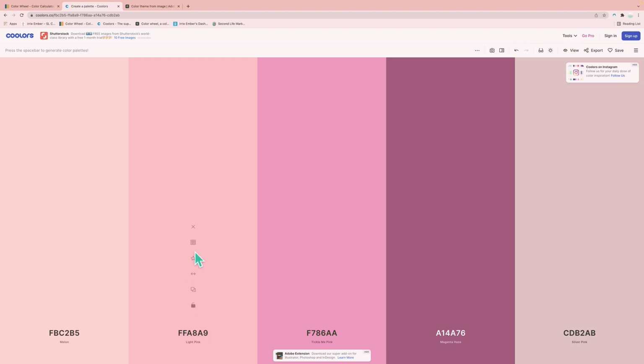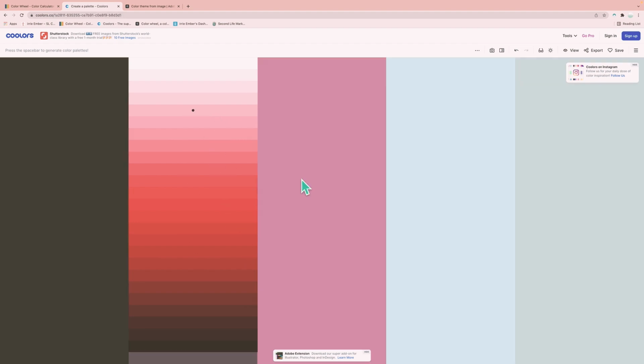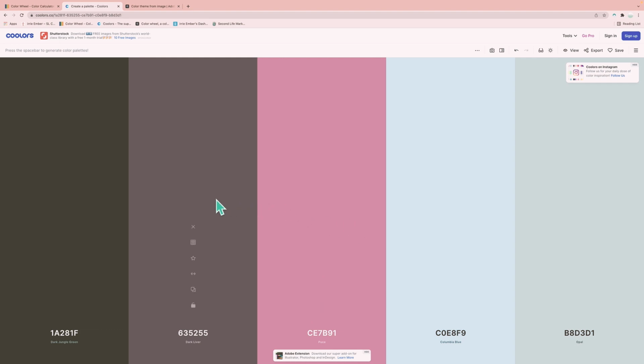You have ways that you can favorite them, view the shades, different shades of it, where it came from. It's really great. You can move these around. You can swap them out. It's just an awesome way to get a quick palette without having to think about it. You just go by what you visually like to see. And for these, again, you can just screenshot them, or I think they have an export feature up here. Yeah, you can export it, save it.